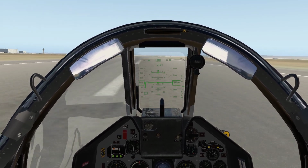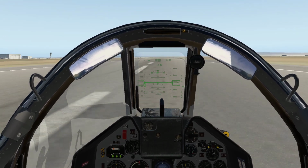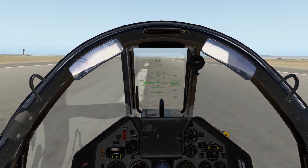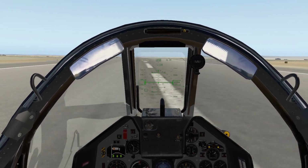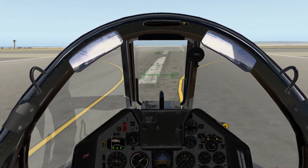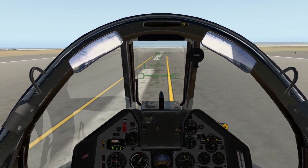Alright, so there's work to be done in the landings, which is a motivation. I gotta tell you, if this thing just landed super easy, you'd just kind of say, yeah, fun plane to fly, pretty easy. But the fact that I'm screwing these landings up kind of makes me want to fly this again. And maybe hit the brakes a little bit sooner.